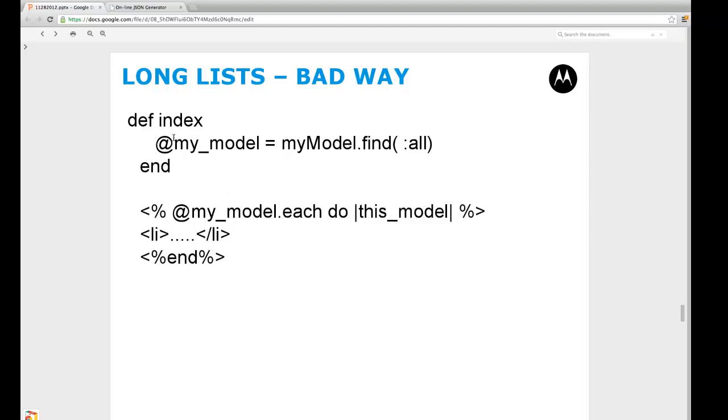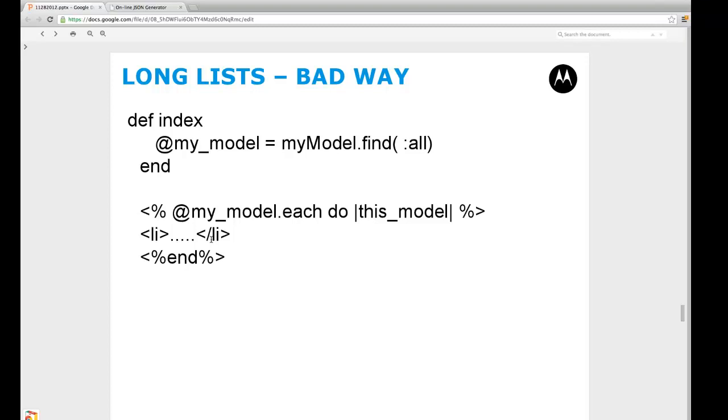Okay, so here's a cool thing I see all the time. I come to my index method, which is going to show the list of your models, and I see Model.find all. So it's going to go and get everything. And then inside the view, you're basically looping through those and displaying those. And in fact, this is what we do in our default application generation. When you generate a model inside of RhoStudio, this is what you get.